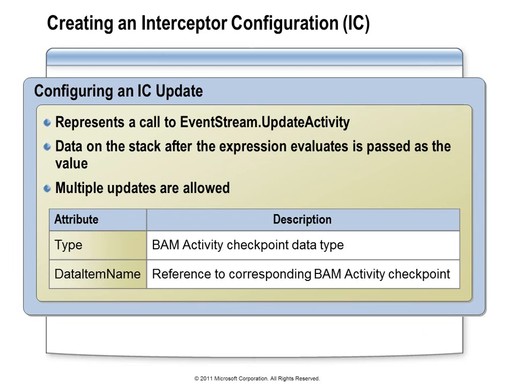Another key piece is the update. This is where we're actually going to write some data into the BAM tables. And so we provide both the type name and the data item name. And this is going to refer back to whatever your checkpoint name was in your activity definition. So just like the API, we can do multiple updates at one point within this construct. So if an event happens, you don't have to just update one value. It might be that that event represents both a date timestamp, as well as some values of text or numeric types.